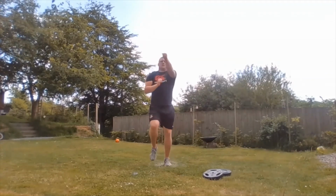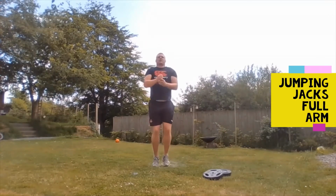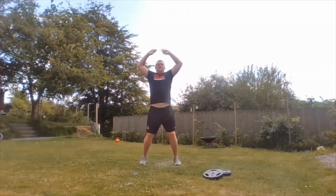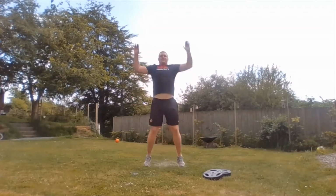So we're going to be thinking about control today. And really controlling every aspect of the movements. So jumping jacks full arm, hands meet up above the head. Same movement with the feet, same teaching points.